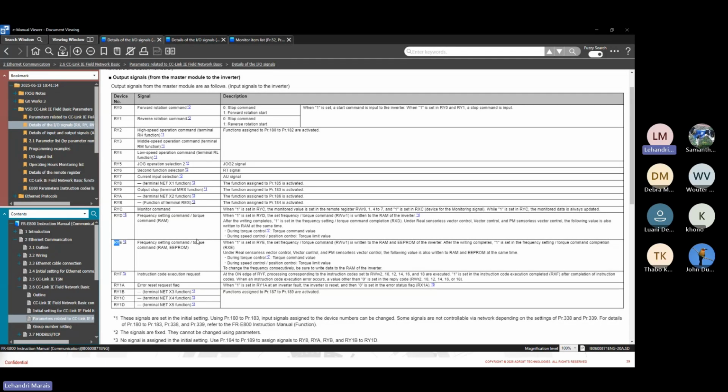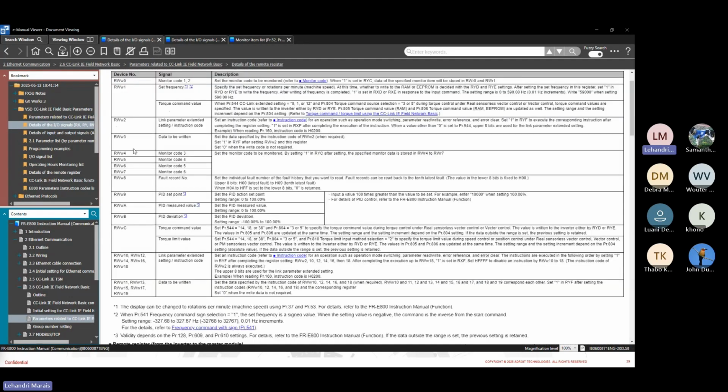It is not recommended to write to your EEPROM if the frequency is going to be changed quite frequently, because your EEPROM obviously has limited reads and writes. So for this demonstration, we will be using RYD to set the frequency.